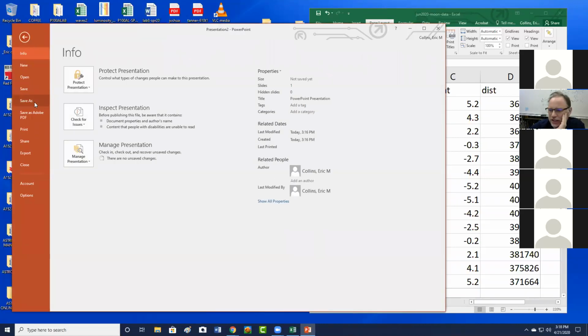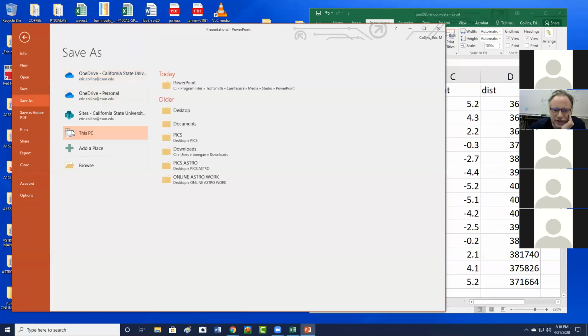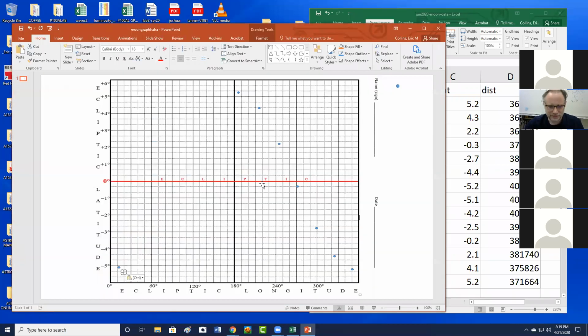See what I mean about using these print programs, things and stuff? That's why I would much rather you guys do this on your own, okay? Moon graph, ha ha. There you go. Save it. Right there. All right, so now we got to move this point to where it needs to go.